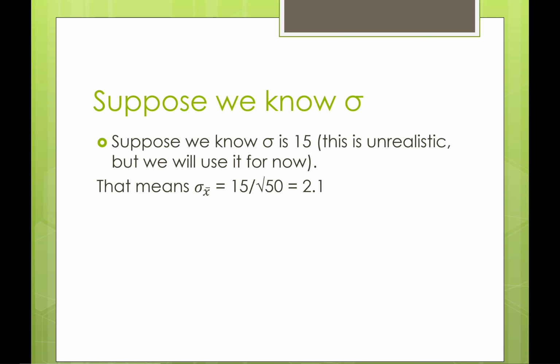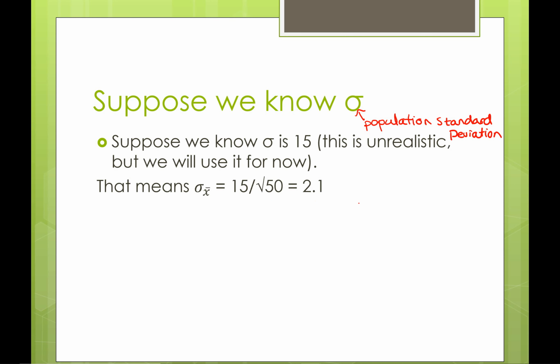All right, so one thing we have to assume, which is very unlikely, is that we know sigma, the population standard deviation. Now, this is very unlikely for a multitude of reasons, but the main one is that if you know the population standard deviation, you're going to know the mean because you have to use that to calculate the standard deviation. So if you know the population mean, this whole thing is pointless because you know what it is. But again, we have to walk before we run.